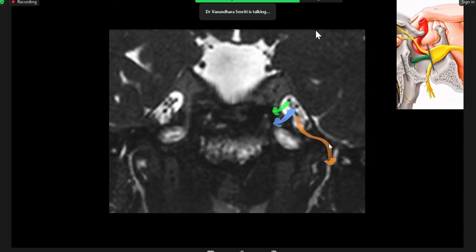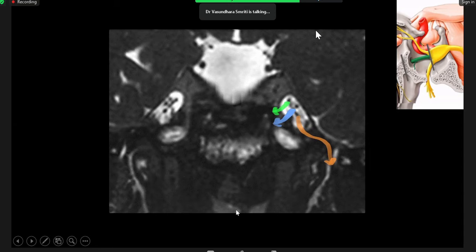So first we will look at this mandibular division because it is most commonly involved in buccal carcinomas. It is the largest of all the 3 divisions, has both motor and sensory supply and supplies the muscles of mastication. After it comes out of the foramen ovale, it divides into small anterior branches which supply the buccal area, masseter, and the muscles. Whereas it has a larger posterior division which divides into 3 common nerves, that is the inferior alveolar, lingual, and the auriculotemporal.